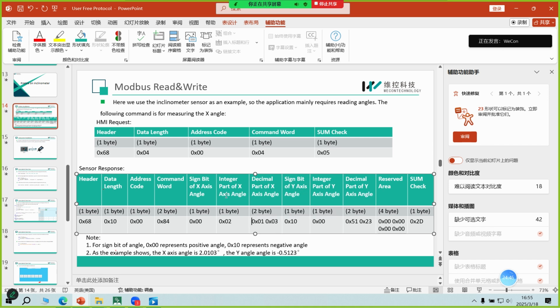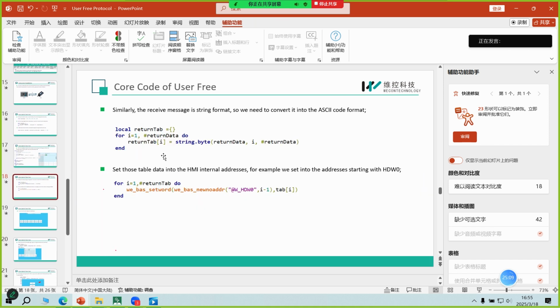For the x-axis angle it is from 6 to 8, and the y-axis is from 9, 10, 11, 12, so from the ninth to the twelfth byte.